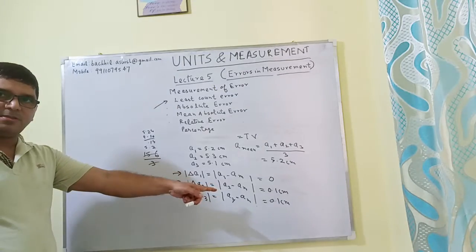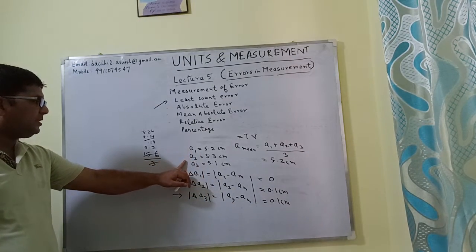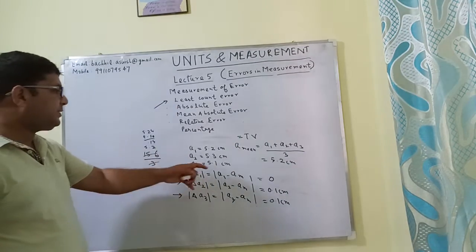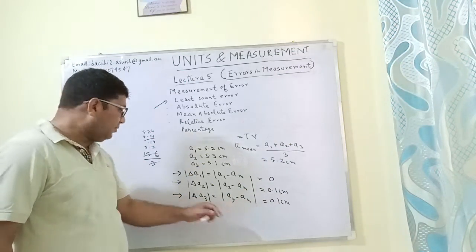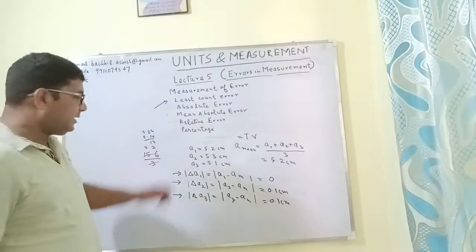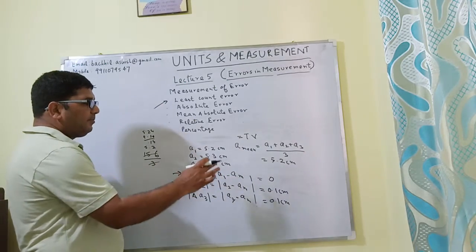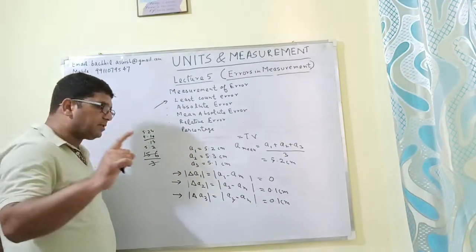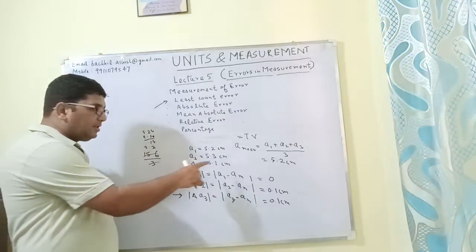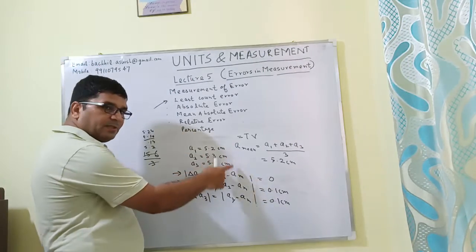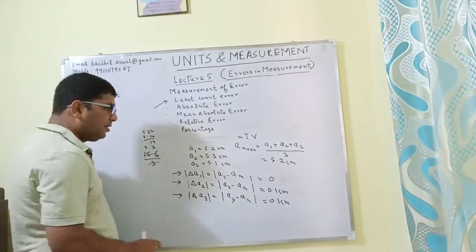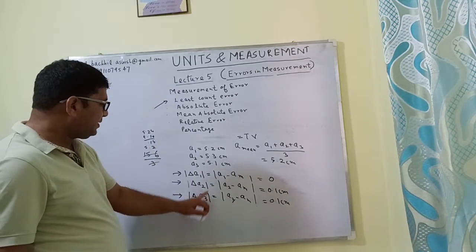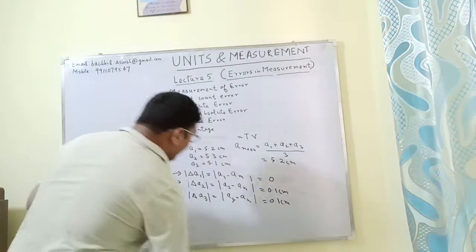Okay, now the values have changed because here we have considered the average of the measured values as the true value in order to calculate the absolute error. And this method is followed when you do not have the true value of any physical quantity. In that case, this method applies. You have to find the average value of the measured values, and that is considered as the true value. So now we have found the 3 absolute errors like this, that is equal to 0, 0.1 and 0.1.